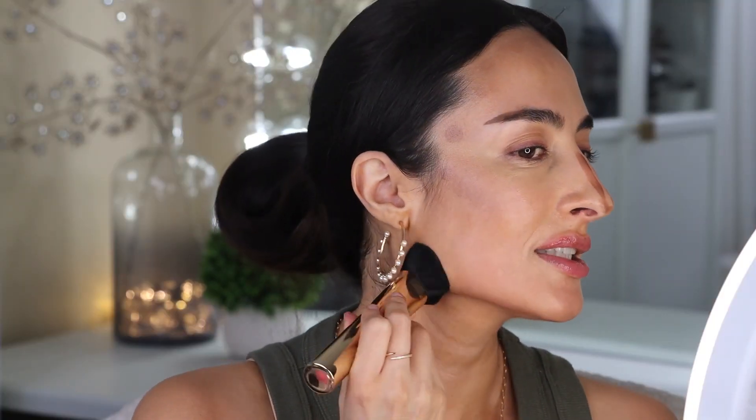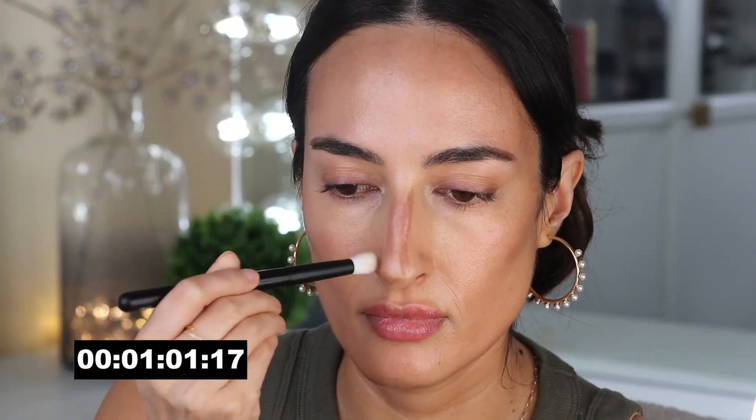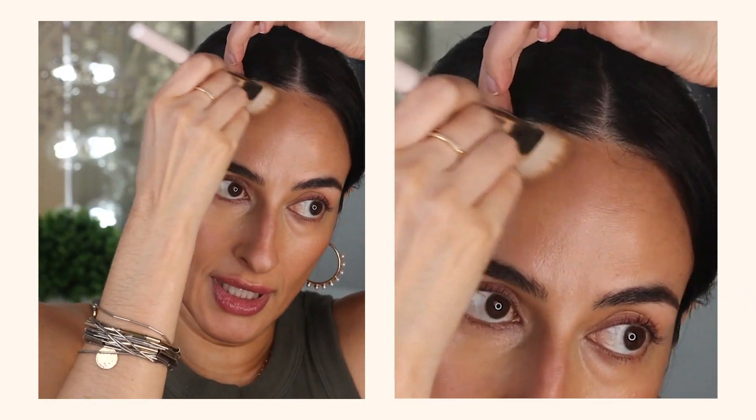You have to kind of blend fast because it does start to set pretty quickly. I feel like I'm running out of time! Oh, I missed a dot here. That does not look blended on my monitor. What a nice color this gives the skin — it's fair medium. They have two shades: fair medium and medium deep. I'm going to take my foundation brush and just go over the edges to blend everything more seamlessly — that's the concealer, the foundation, and the contour. Now my cheekbones look more sculpted.